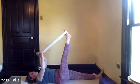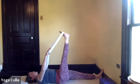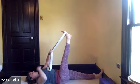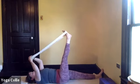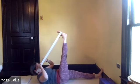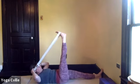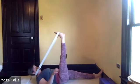And then you'll either just hold the two ends of the strap like we normally do, with the strap in either hand and the elbows out to the side, keeping the chest open. And if you wanted to, you could make it restorative by putting the strap behind the back of your head. So it's like right at the occiput as much as you can, supporting the back of the head.